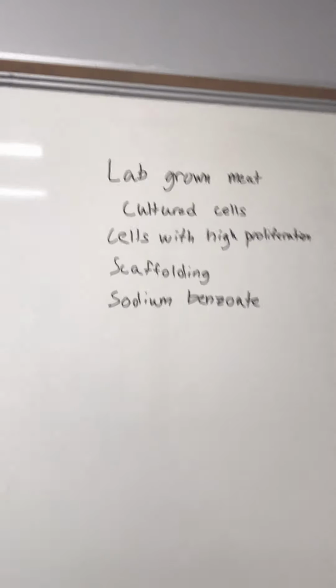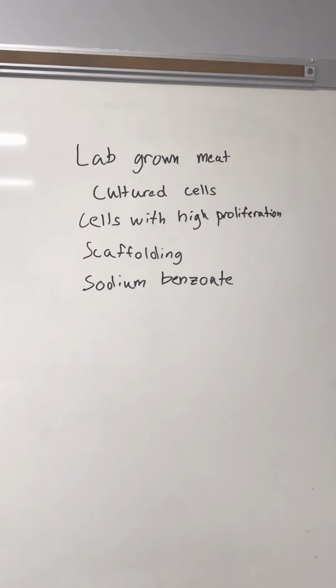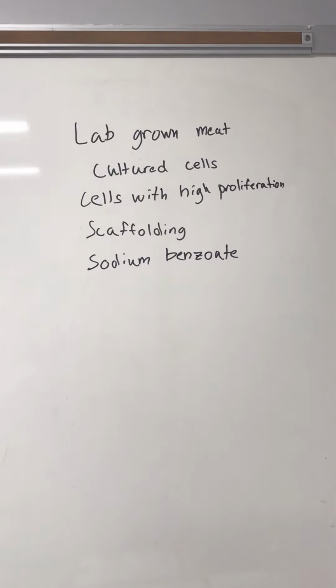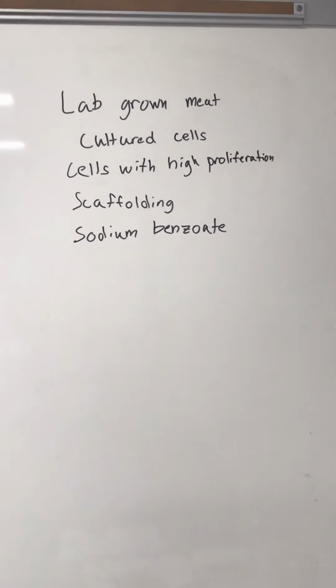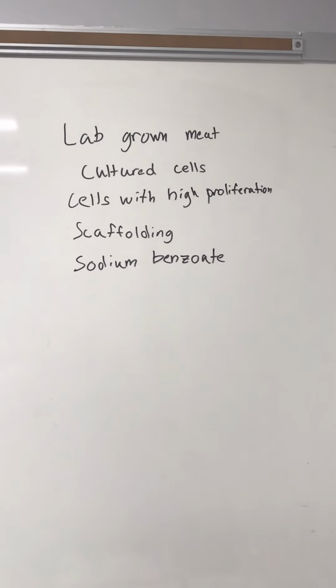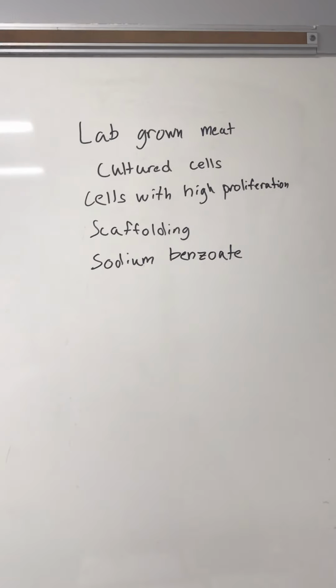But the interesting thing is that in these media plates, they also have to add sodium benzoate, which they use in order to keep from growing fungus or other bacteria, or having some issues with that. So they really use this sodium benzoate in order to treat it. And it's the only real additive that they have, other than, they can use different additives, but this is the main additive that they have to add to produce lab-grown meat.